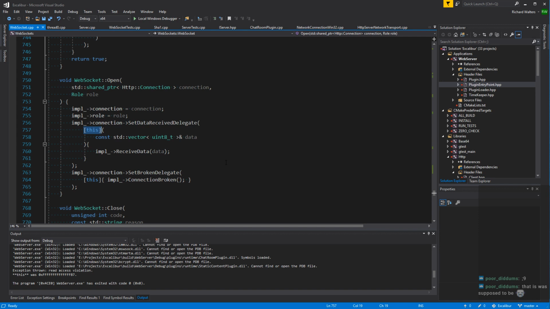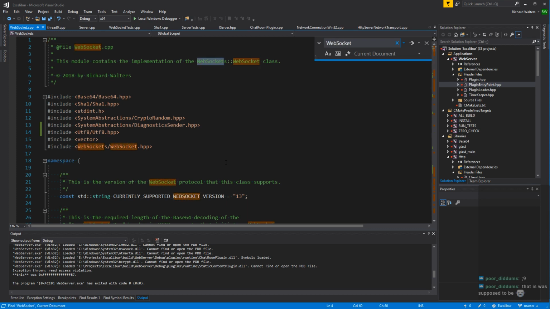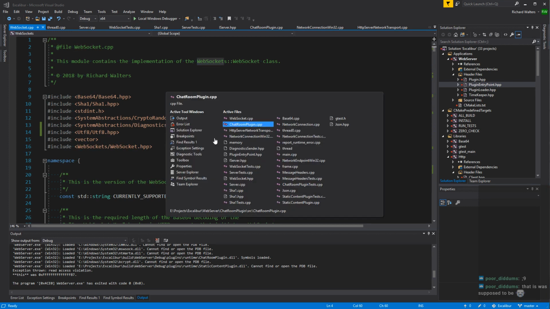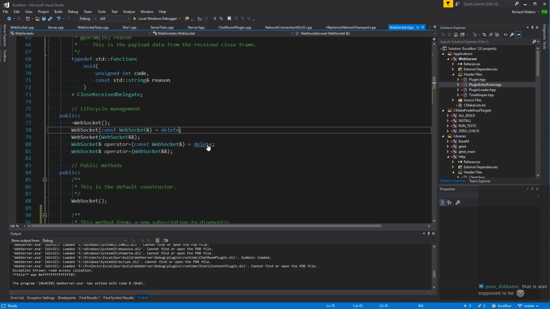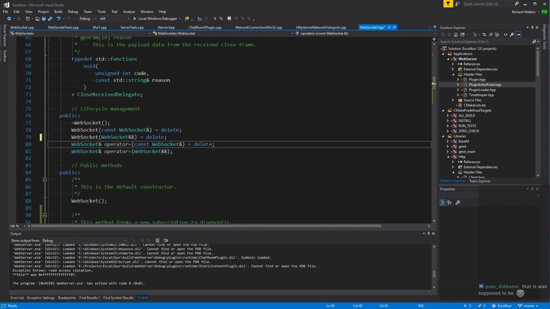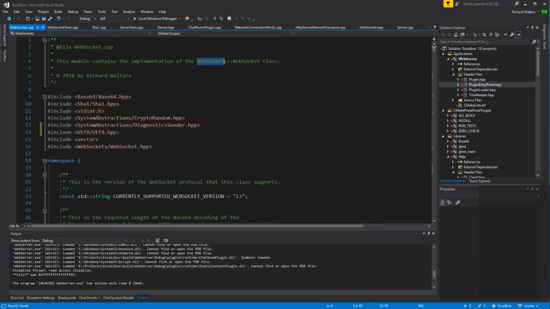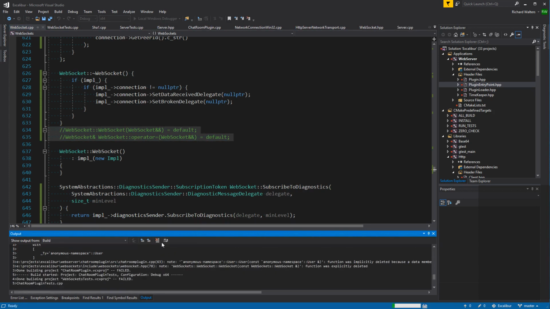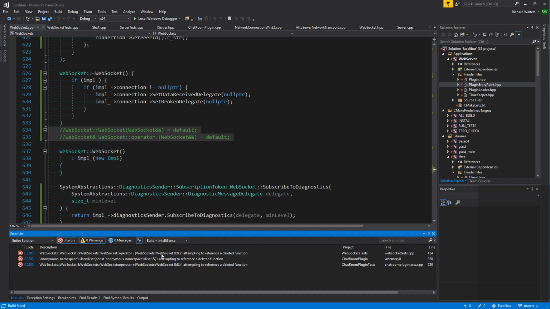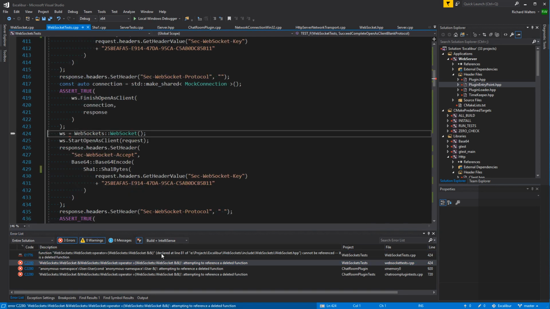What needed the move semantics anyway? WebSocket. Let's comment out or delete them and see what breaks. So if we don't allow moving WebSockets around, what happens? Okay, we can't reassign a named WebSocket variable.